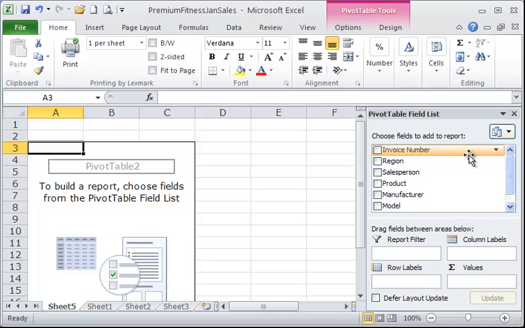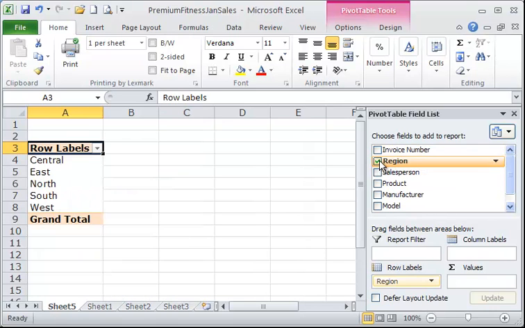As we mentioned before, we are wanting to summarize the fitness equipment sales by region and by salesperson. So we're going to be using those fields that I just mentioned in the creation of our pivot table. Let's start with region. I'm just going to click on region. Notice it drops it down for row labels, which in our case that's really where we want it. Sometimes you want those to appear as columns, but we'll get to that in just a minute, and that's the beauty of a pivot table, is you can pivot those to columns if you need to.